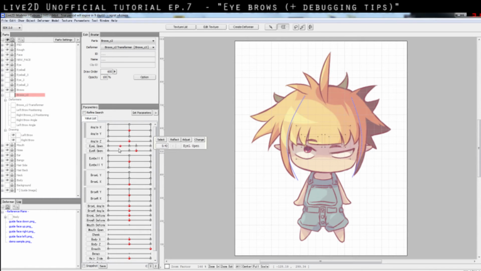What matters is that sometimes if I have half open eyes like this, or closed eyes, and if the brows go down like this, it looks like it's sleeping. It looks relaxed, because not only do the eyelids drop, but also the eyebrows. So that's what I want to do.